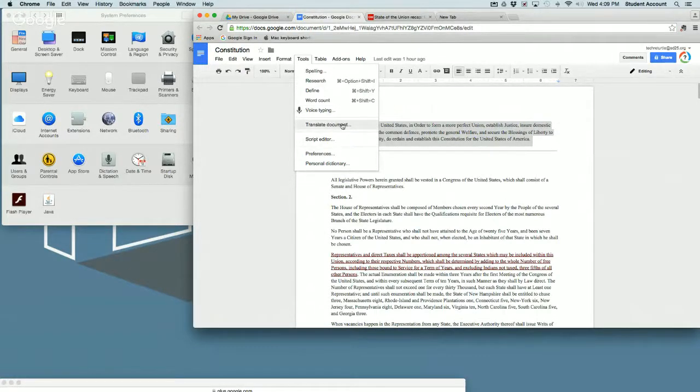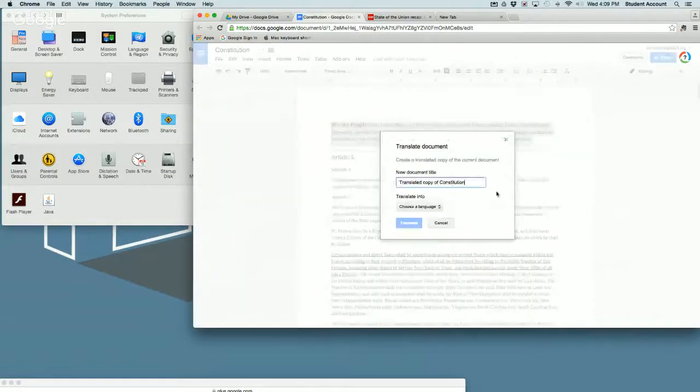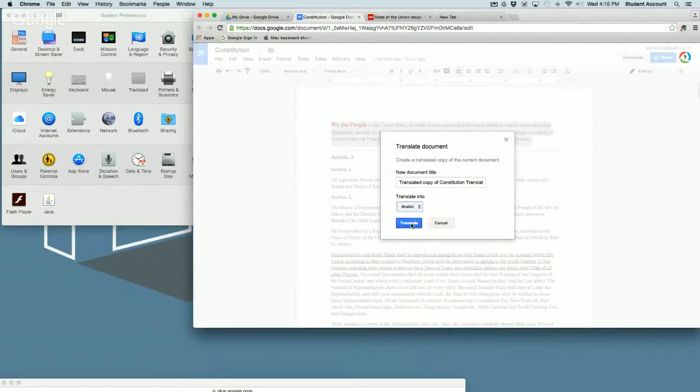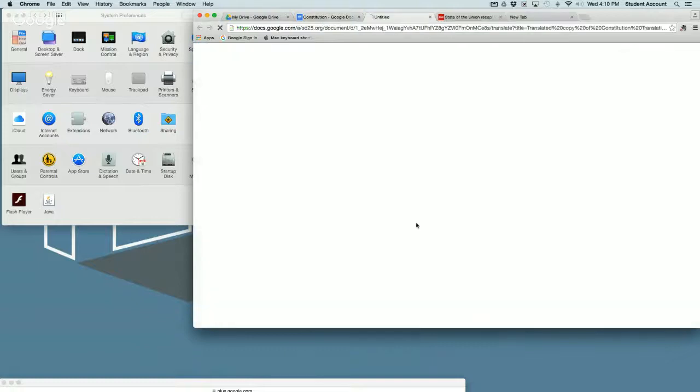But right below that is our translate document. So if I hit that, translate this particular document, we can come down here to a pretty extensive list of different languages that it can be changed out to. And we'll just go to Arabic since it's here towards the top.